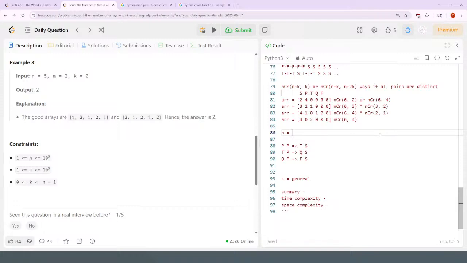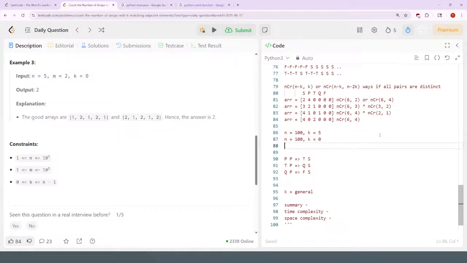So let's say n is equal to 100, k is equal to 5. If n is 100 and k is equal to 0, then you have 100 s's, and that ends up being like m times m minus 1 to the power of 99, or n minus 1.